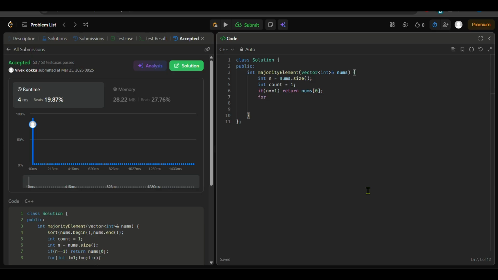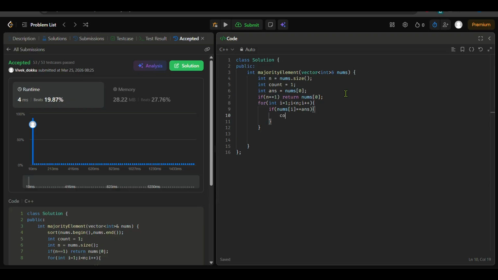Now we will go from 1 to n. We will assign answer as the first element. Here we will check if nums of I is equal to answer.